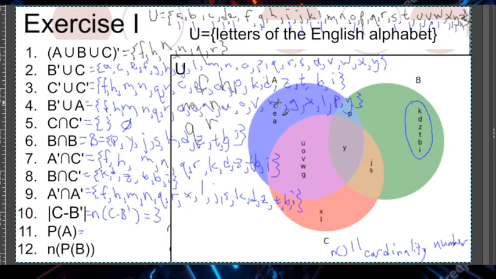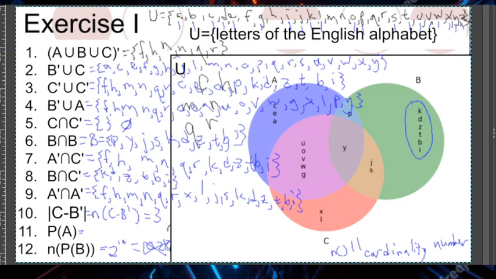power set of A. Not really something we can do here because 1, 2, 3, 4, 5, 6, 7, 8, 9, 10. So that's going to be 2 to the 10 elements, which is, what is that? 16 times 16 times 4. Is that 1,028? Is that right? No, that's way too low. It's going to be more than that.